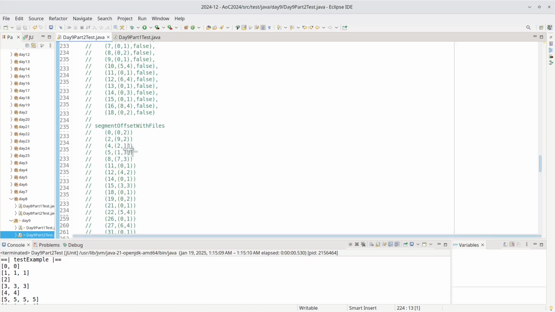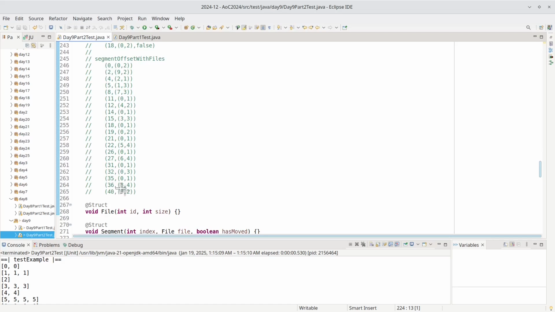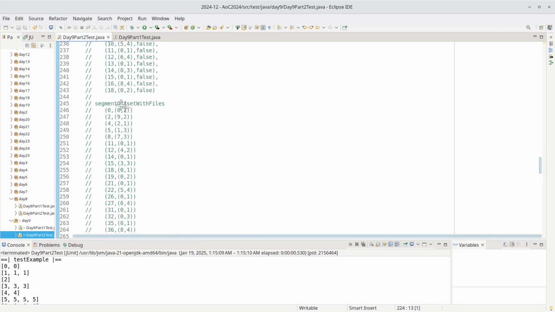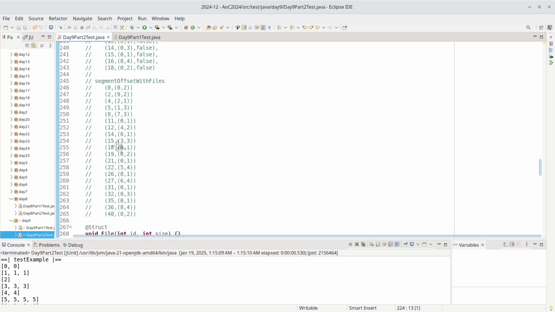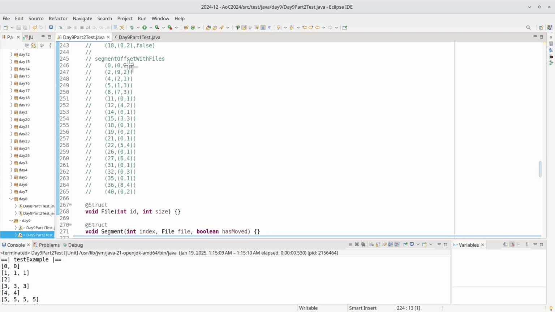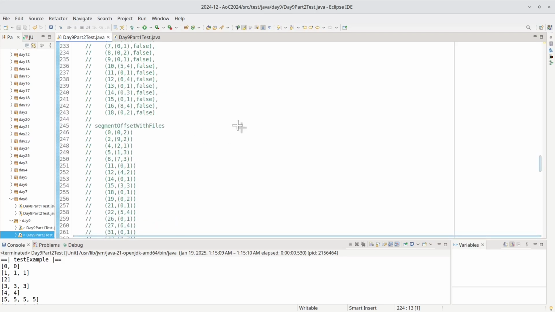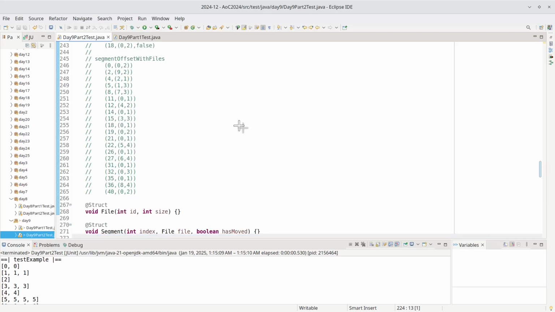And this file take 1 space, so the next file will be at 5. In other words, the accumulation of the size of the files. So we accumulate that. And this is the file ID, where 0 also represents empty space, and the number of space needed for that file. Then we calculate the checksum from that.